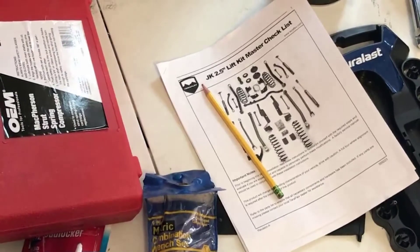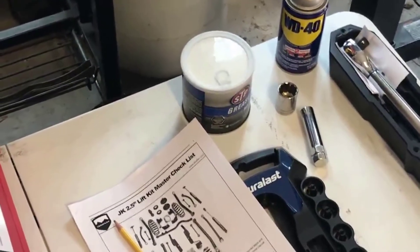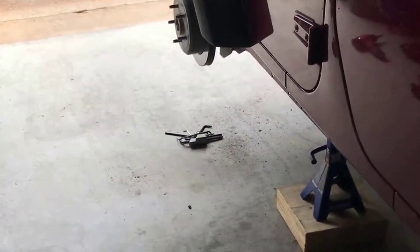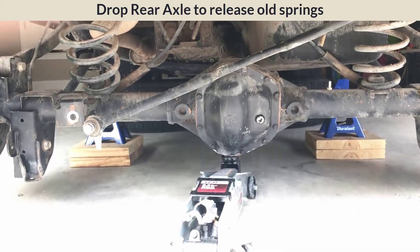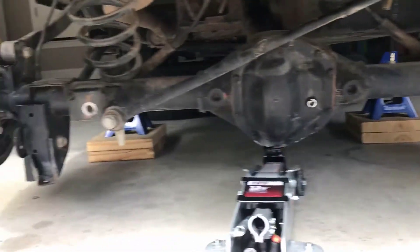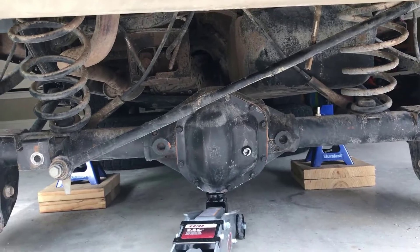After a refreshing lunch I triple-checked that old bag of wrenches and found a 19-millimeter. Even though the bolt was still super seized, having that 19-millimeter wrench got it off in another five minutes. It's now 2:20, so we're about two and a half hours in. We've got everything off the rear and now we're going to start lowering it to get that spring out. We made sure all the cable lines were free on both sides, then lowered the jack all the way and those springs just fell out.